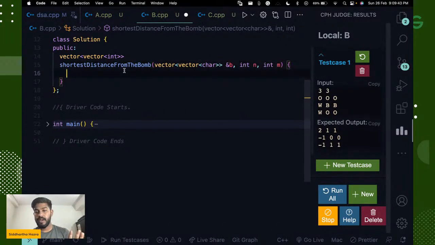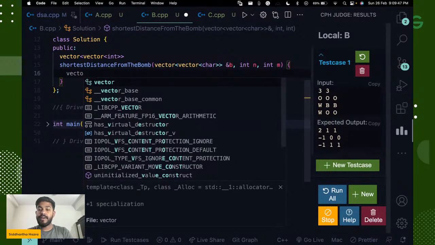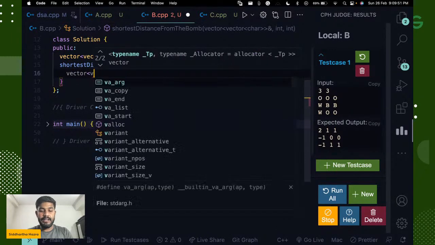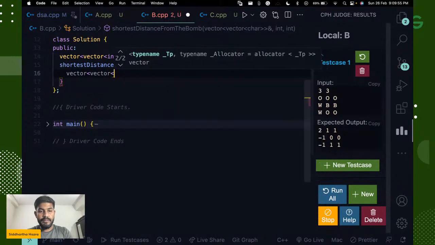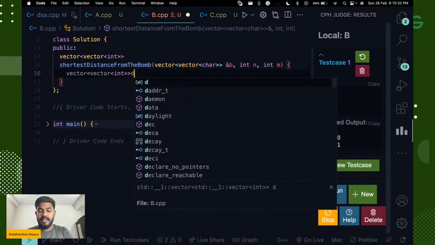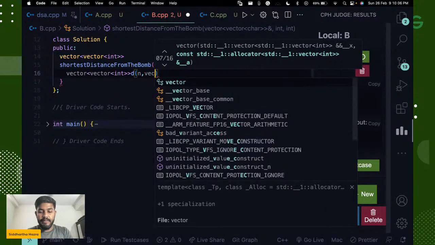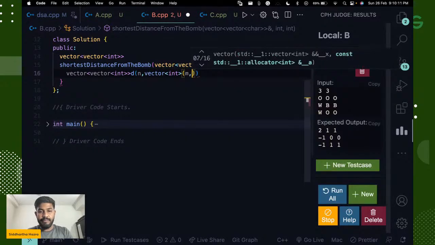Now we would initialize a vector of int, the distance array, the D array, of size n, and then vector of int of size m.